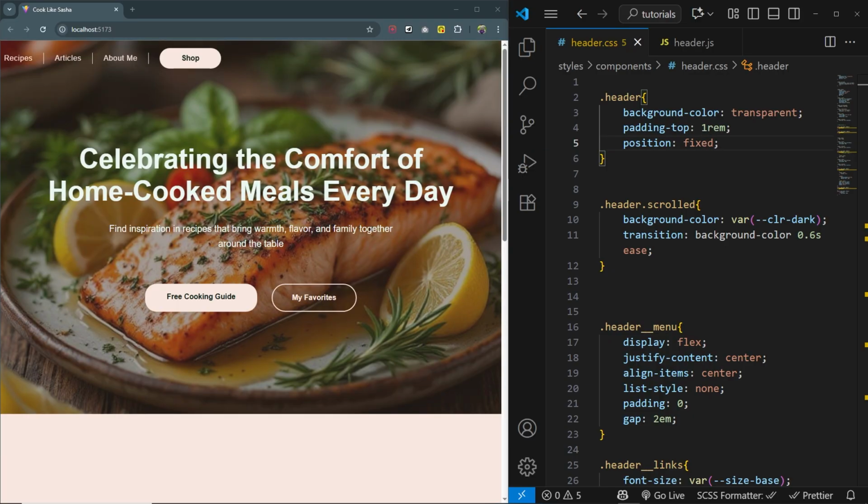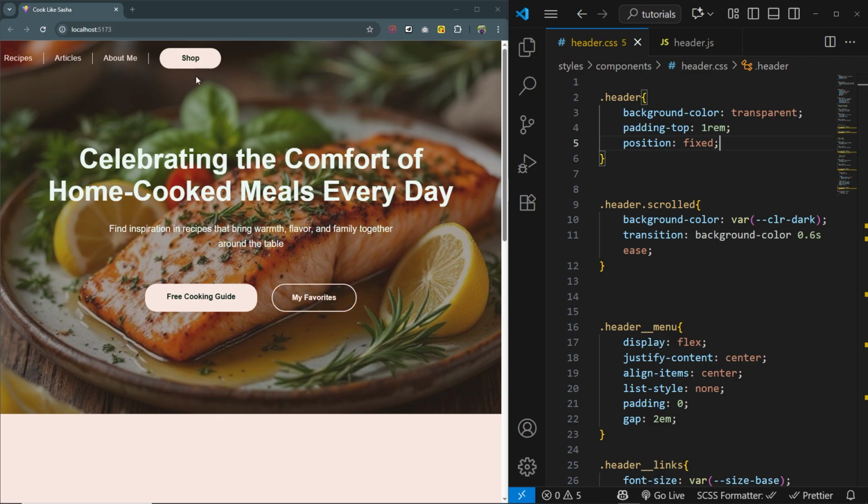When you add a position of fixed, what it does is it pulls out whatever container the class is attached to, and then everything else just slides up behind it. So it pulls it out of the normal flow and then everything slides up. So because the nav is pulled out, the hero section just slides right up behind it.